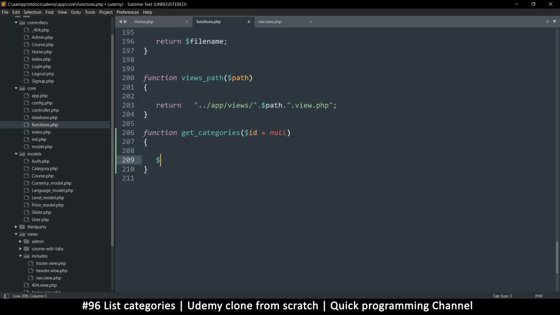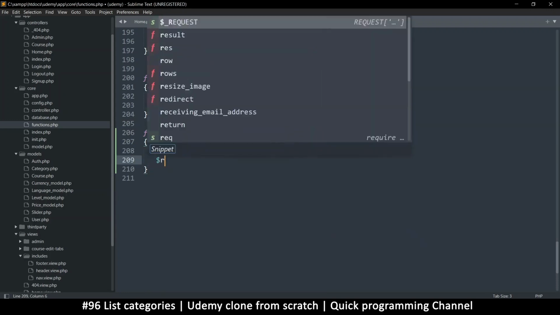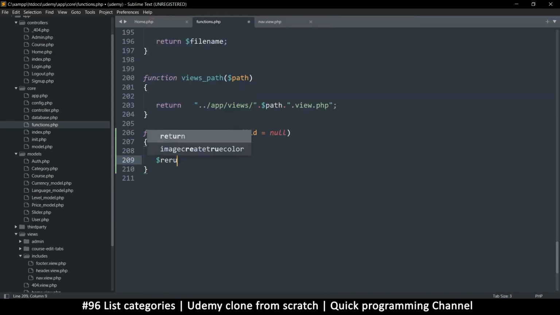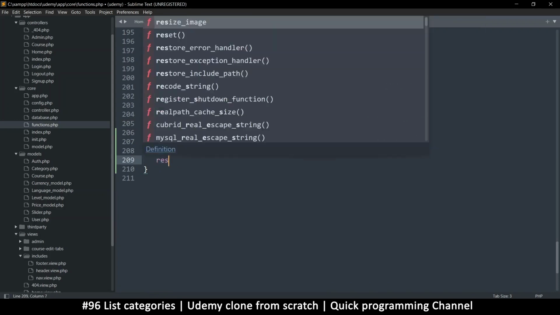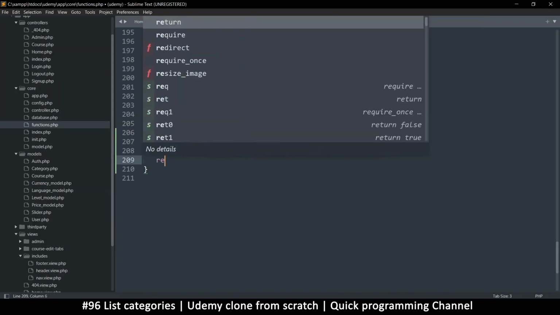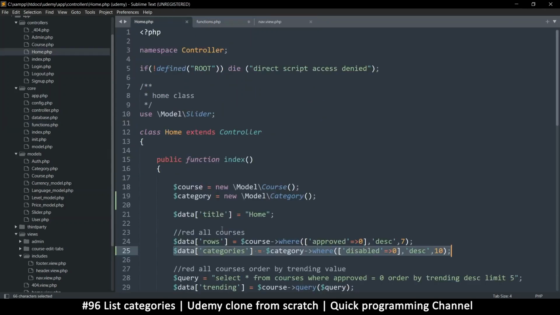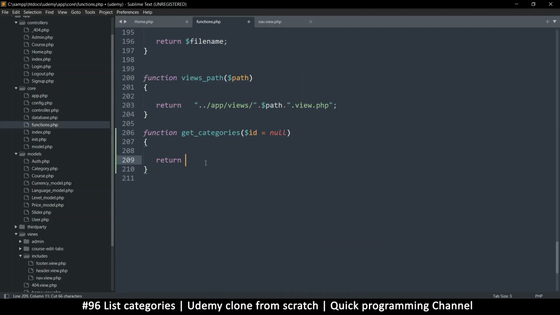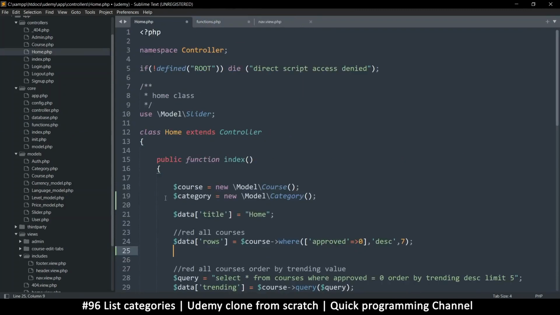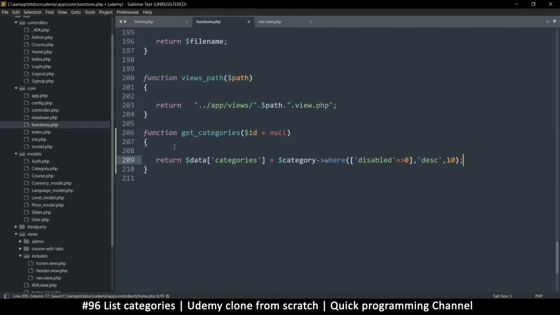Alrighty then. So now let's return what we, why am I putting a $ sign on return? Boy, oh boy, oh boy. Okay, there we go. Now what I want is to grab this and put it here. Let me grab this one right here. I'll just copy this one just in case we may need it later. Let me paste there. Okay, so we grab that and then return this category where disabled 10, something like that.